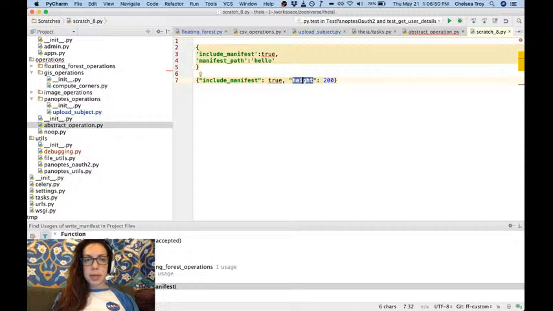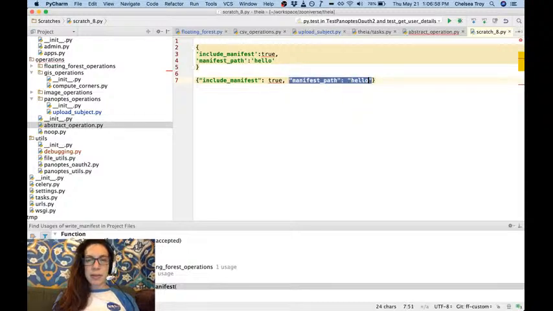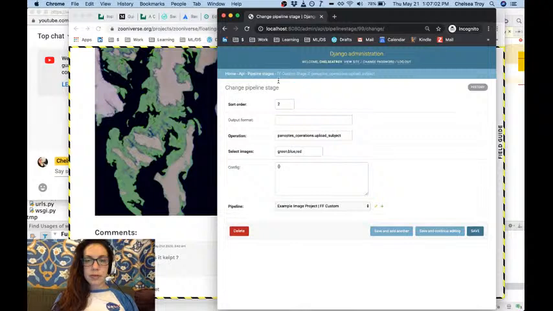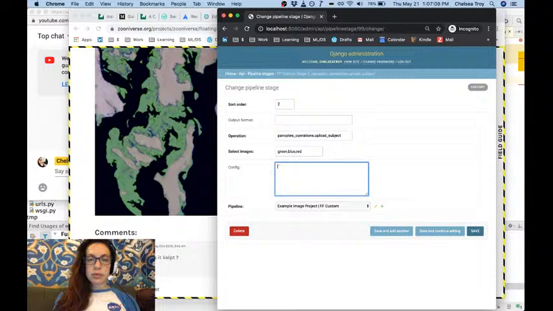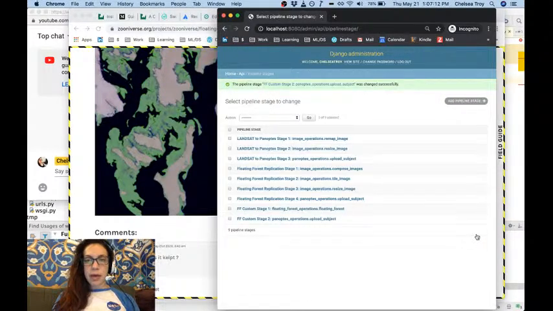And this is going to be manifest path. Do you think maybe it was the type of quotes? Maybe it was the type of quotes. Now it's happy. Sweet.